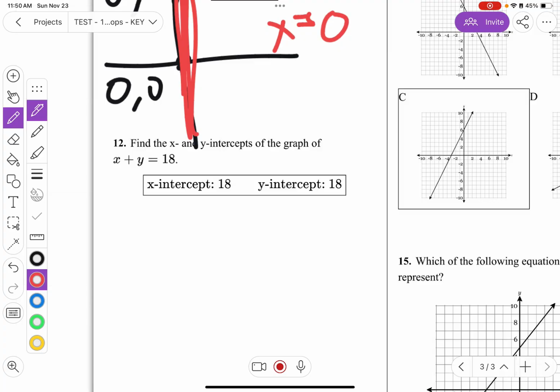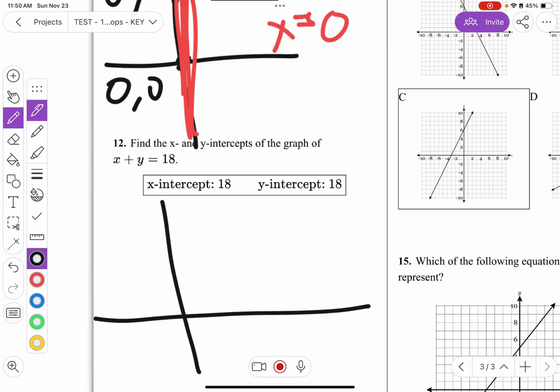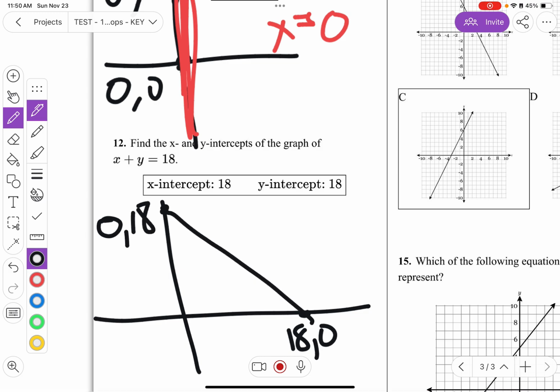Okay, so here's one. You can imagine x plus y equals 18. So this would be like Mr. Derek, Mr. Tom, TK, have an election, 18 people get to vote. In other words, it could be 18 people voted and 0, or you could say nobody voted for x, 18 people voted for y, and any combination in between.